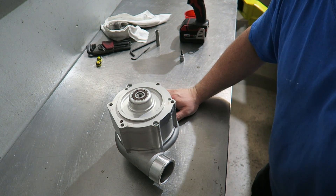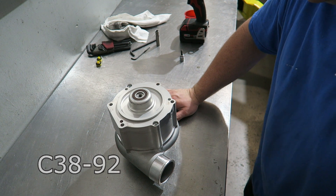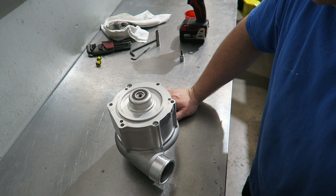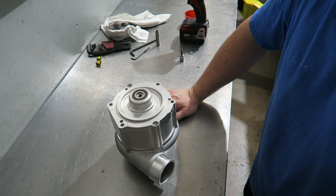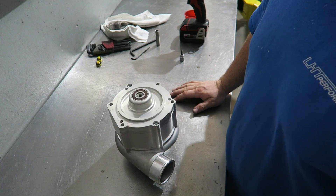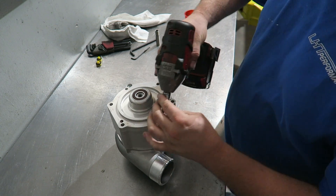What I have here on the bench today is a Rotrex supercharger - it's a C3892. The customer sent it to us because it broke. I don't know if any of you guys are as curious as I am, but I want to pull one of these apart and see what's inside it. See if you guys are ready to go on the journey with me - I'll just start pulling it apart and see how it goes.